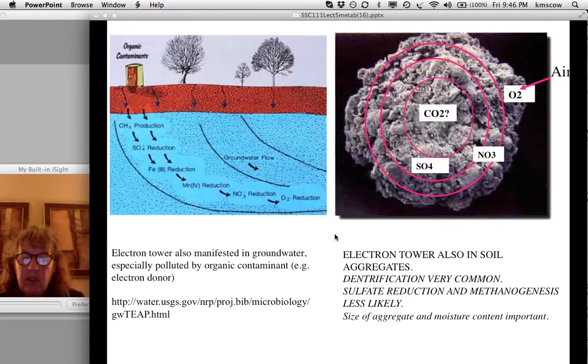Okay, I told you that there's other places you're going to find sort of the electron tower, this flooded soil syndrome. A really interesting place that occurs is in contaminated areas, particularly when the contaminant is something like petroleum, which is really quite delicious, quite degradable. At least many components of petroleum are degradable. So here's an area where there's been like a barrel that was buried, and it's been there a long time. So this is a mature plume.